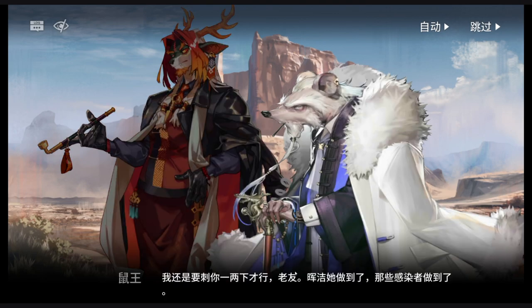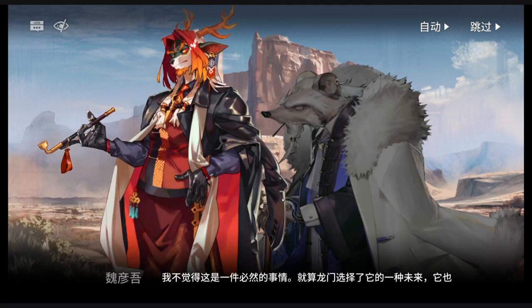Huijie did it. Those infected did it. You need to reconsider that you're being full of yourself, almost destroyed Lumen. Just a little bit. How many people are you gonna drag into a war? I don't think that's definitely going to happen. Even if Lumen chooses a future, it might kill that future for some small matters. It's just coincidence.